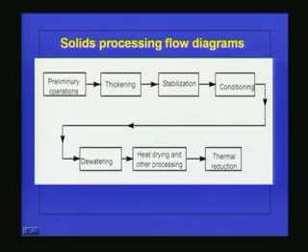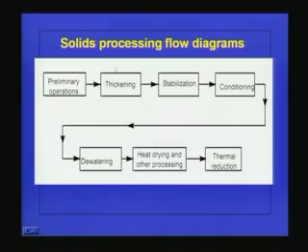because we know that the solids coming from different units, screens, grits, etc., will have very large sizes. So we have to go for all these preliminary operations to get solids of uniform characteristics. Once the solids are there, we know that the water content in these solids will be very high, or the sludge solids content will be very low. If you send the sludge like that to the treatment unit, definitely the treatment unit volume will be very high, and the chemical requirement will be very high. So it is always advisable to dewater the sludge as much as possible before sending it to stabilization.